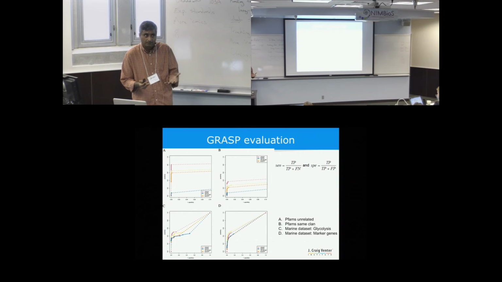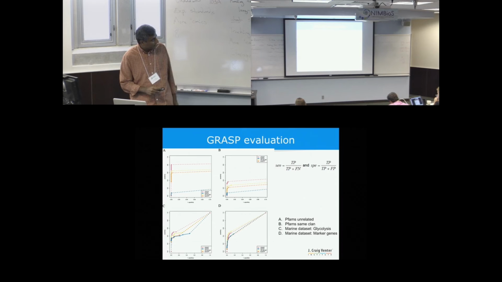So this is a slightly harder problem. In this case, we looked at the glycosyl hydrolase superfamily and took about 4 to 5 different PFAMs, took the seed sequences from there, and chopped them up. The same thing, we took queries from one of the families and asked, if you did your homology detection using GRASP or BLAST or SciBLAST, what are the homologs you're identifying? Obviously the performance is not as good as when you have unrelated PFAMs, but it's still better than the other approaches.